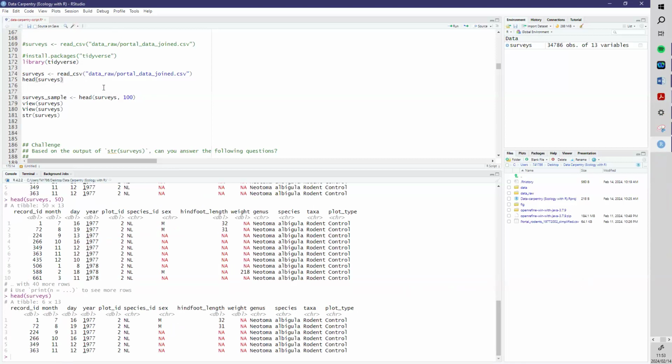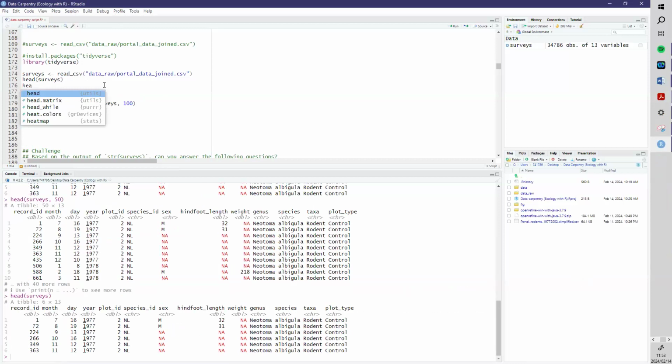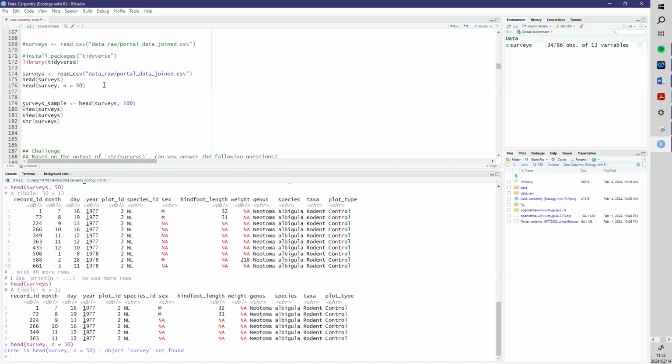If you want to see more than that, you can tell R that you want to see the first 50 rows.